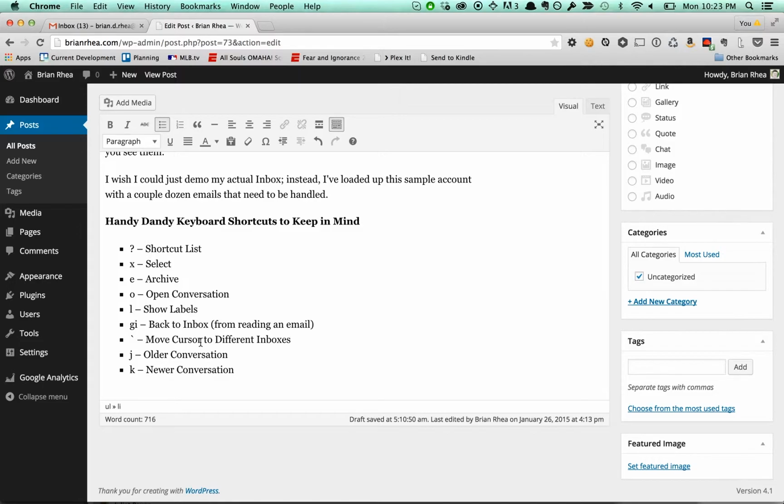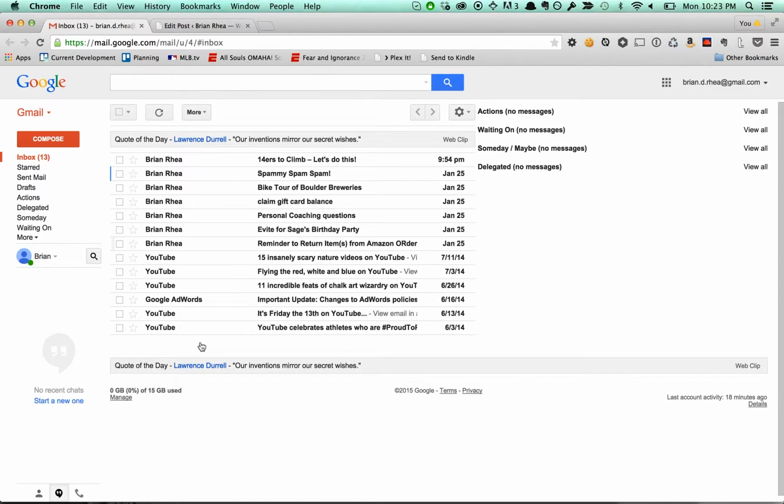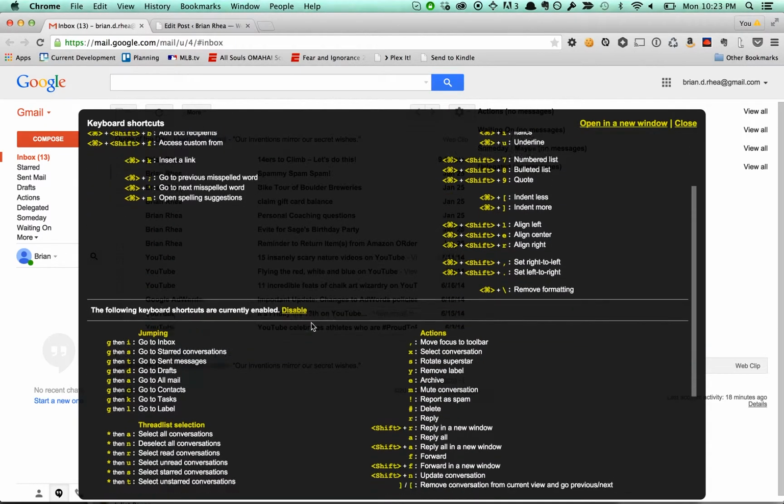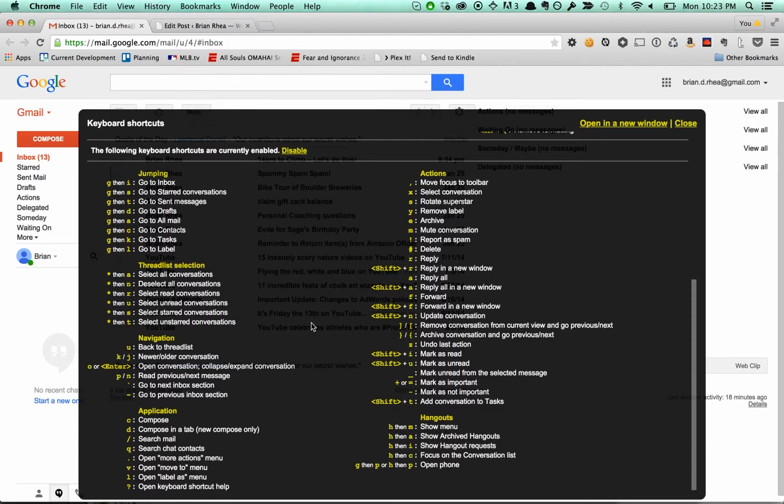If you can just rifle through 15 to 20 emails without ever opening or looking at them, then it just kind of cuts down on your work, especially if you never have to touch your mouse. So let's just hop back over real quick. If I just hold down Shift and hit the question mark, then this window of all of the keyboard shortcuts pops up. So if you ever forget any of these, you always have this available to you. Just do a question mark and boom, here you go.